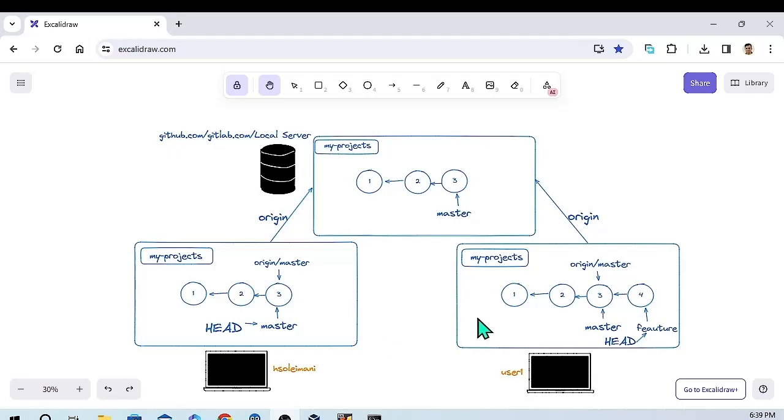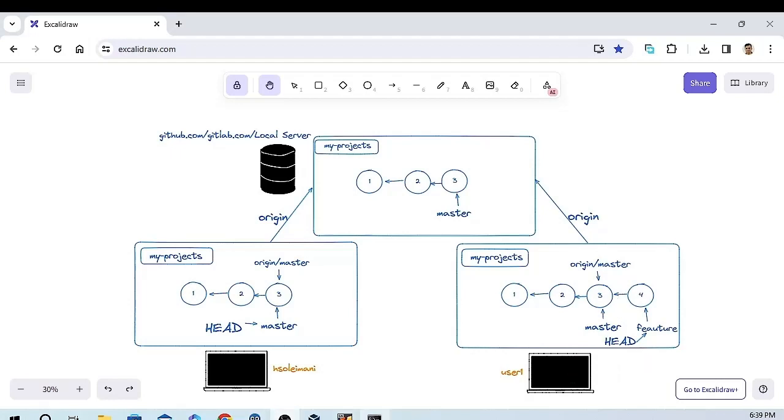Okay, this is the existing status of my projects, which I used numbers for. I'm not sure if it is already what is existing on my local PC. Actually, I can say not my local PC, user one local PC.